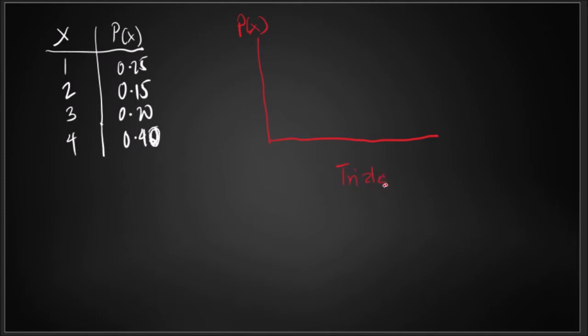So we have here 1, second trial, 2, the first, second, and the fourth trial. If you are going to present this one, we have here maybe we could have this one as 0.5, 0.1, 0.15, 0.2, so maybe we could at least first this one here. Let's just first make the graph 0.25.